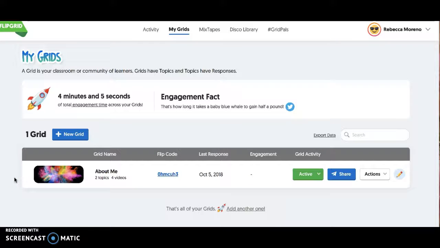Overall, Flipgrid is a great classroom discussion forum to get students engaged. It allows every student to have a voice, and it's a flexible venue for teachers and students to communicate. And it's also a very safe place to foster discussion and collaboration, and most importantly, it's free.